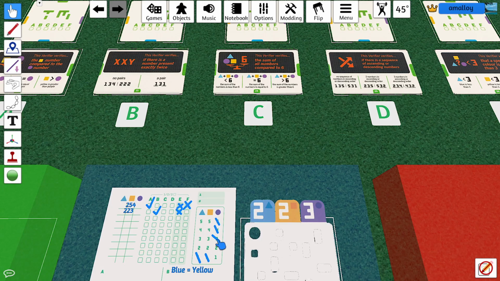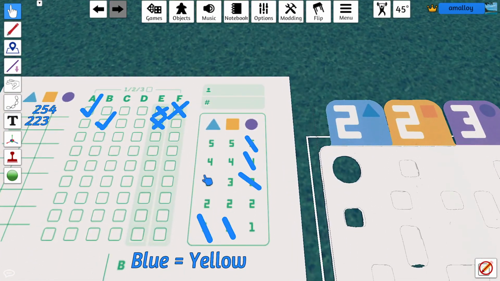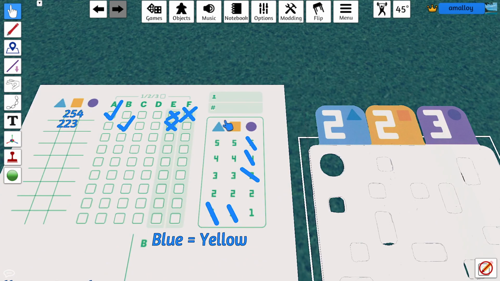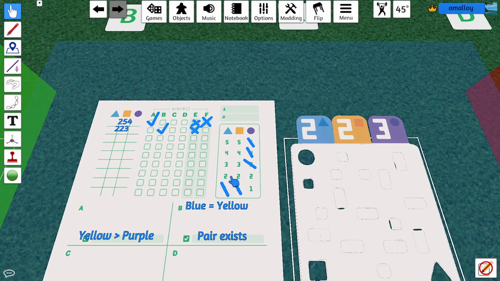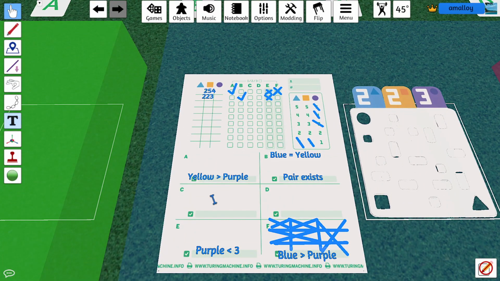Because to do that with blue and yellow the same would require, well, they can't both be 3 because then the sum would be at least 7. And if they were both 2, then sure, purple could be 2 and that would be 6. But we know purple is smaller than both of these. So we can say, I guess, at least that sum not equals 6. How do you like that?